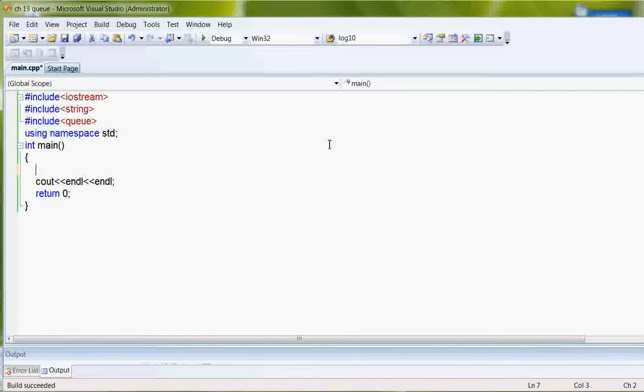So the first thing I'm going to do is to create some string variables that I'm going to use in my queue, and I'm going to hard code all of this. So I'm going to call them customer 1, and my first customer is Tom, and then my next customer, which is another string, and that's Dick, and my third customer will be Harry.